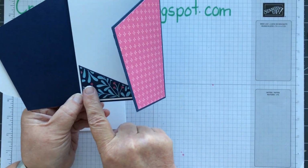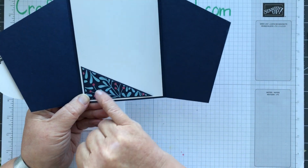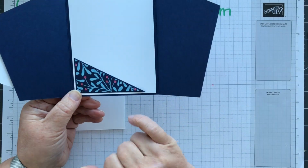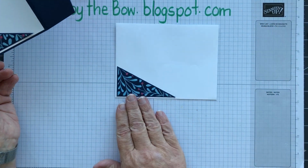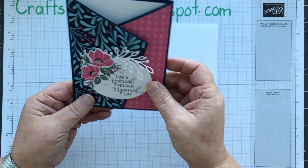This was a little offcut that we had from making these angle folds, and I thought I would put the paper on the inside, and one of my ladies on Facebook Live said back it with the cardstock as well, so I did, and I think that looks so pretty. I even put one on the envelope to make it look like a little matching set.